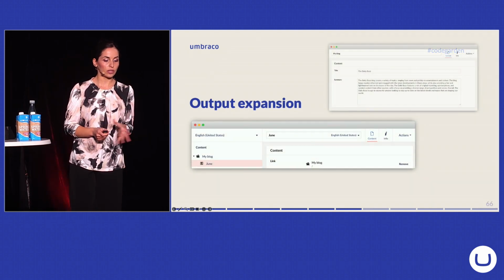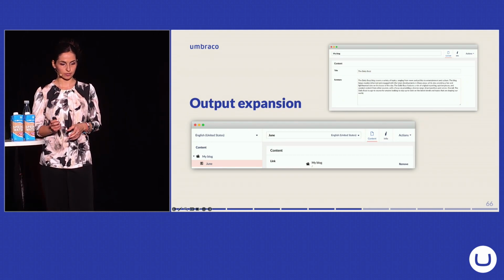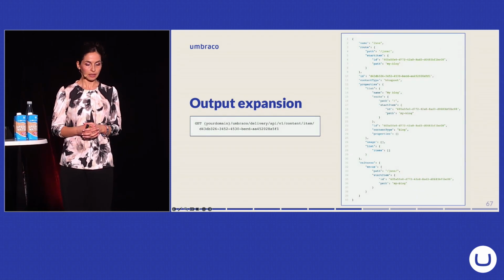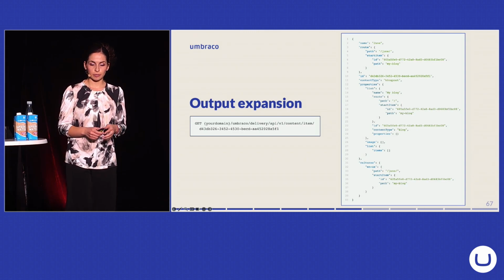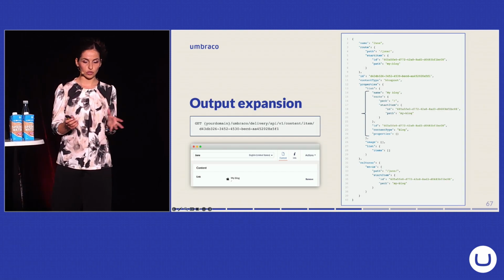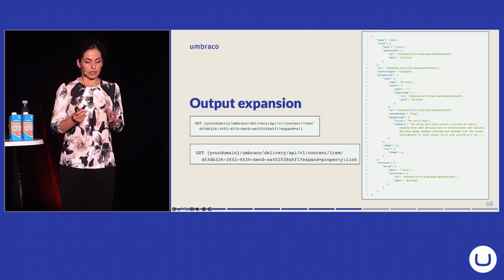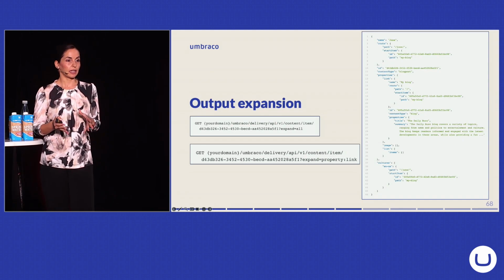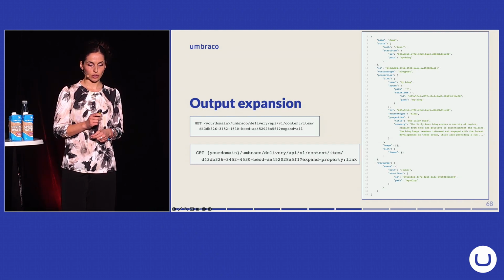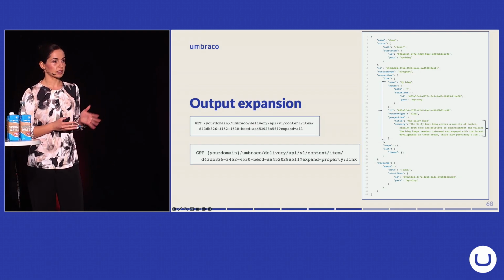So here I have a node that references another node. For example, this one references my block with the text properties. And if we try to retrieve that node by ID, by default, we'll get only the basic information of the picked item. So you can see the properties collection is empty. Now, we can specify that we want to expand all or our specific property. Now our response includes the properties of that referenced item.